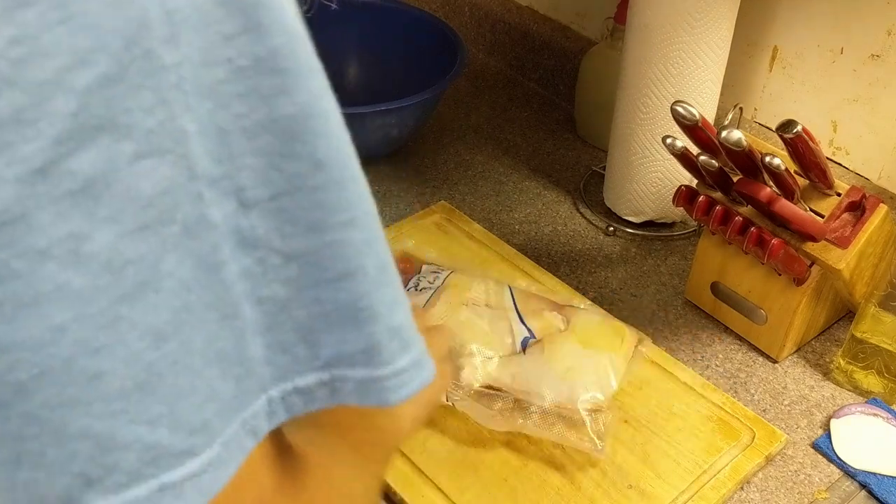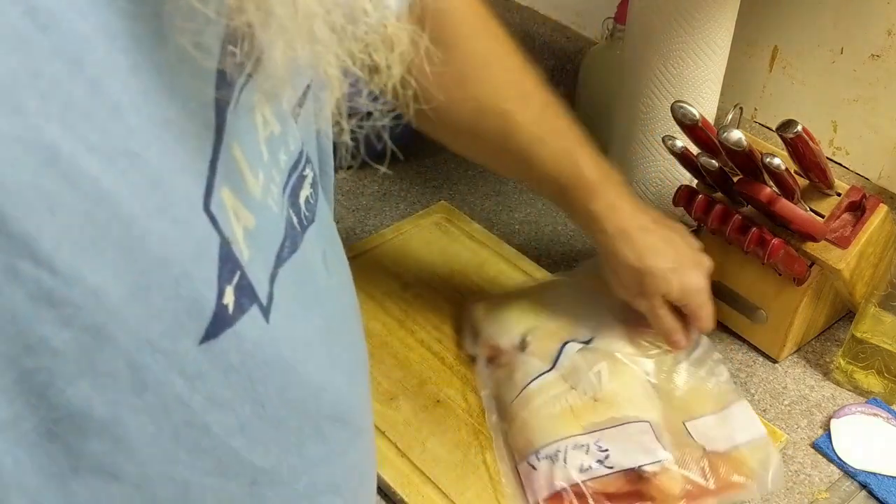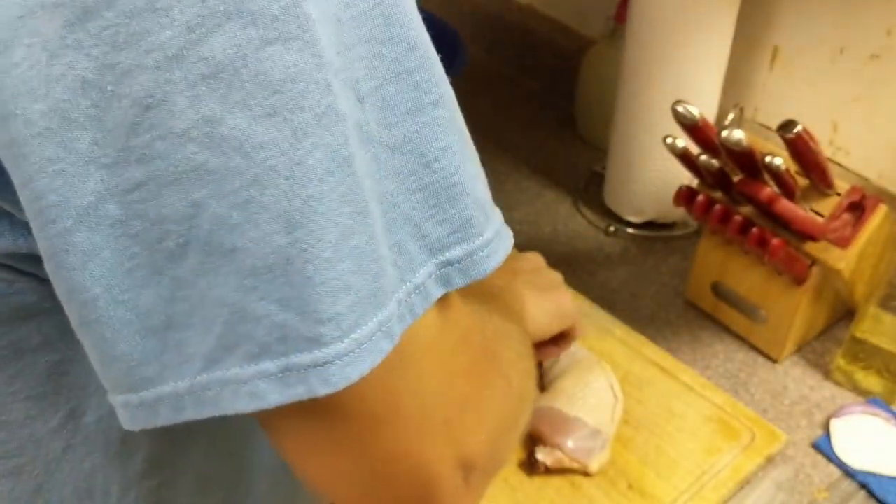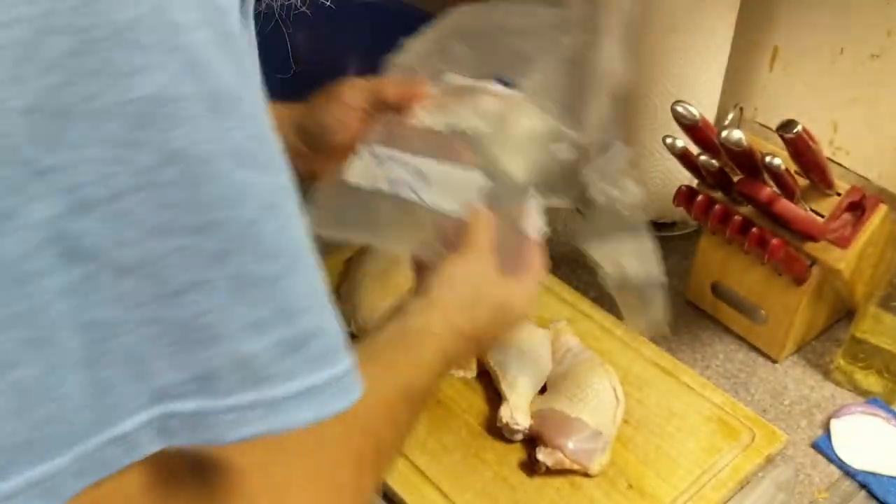A big reason for this project of canning this chicken is emptying out the freezer from last year's chicken to make room for this year's chicken that'll be going in. So we've thawed it out overnight, cutting the package open, draining the juices out, and let's get to separating these.